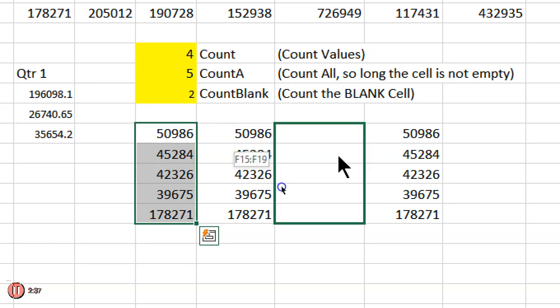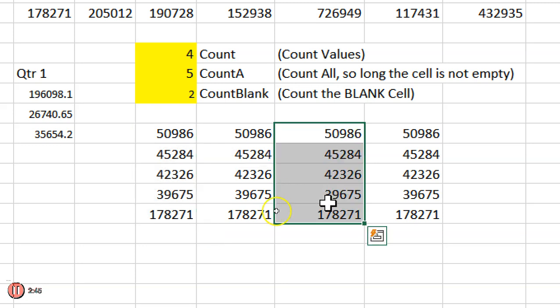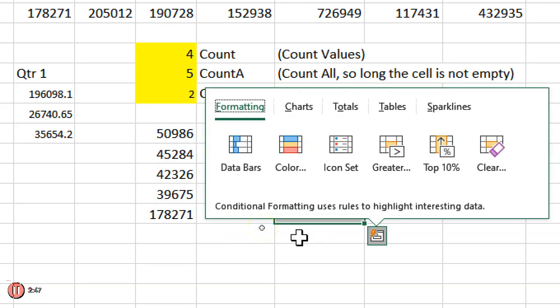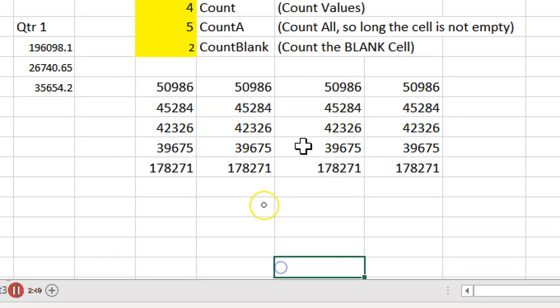But before you release, press the Control button. Now once you are ready, you can just let go of your mouse click first, then let go of your Control. Do you notice I managed to copy the same data, but did I use the copy paste? I didn't use copy paste at all. This is actually 1 step, using Control, to complete 2 steps.